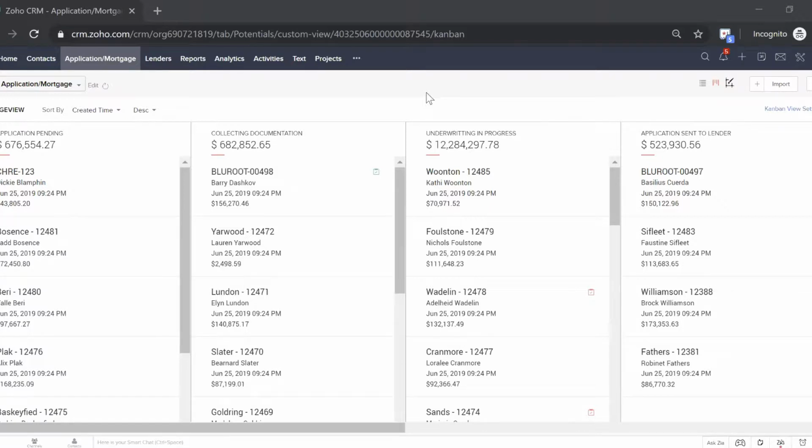Now, we're not looking to bog you down with tasks. We know at the end of the day, your job is to sell mortgages and not do data entry. But it'll just give you a good insight into the high-level tasks that we give you to keep you on track. So number one, collecting documentation.